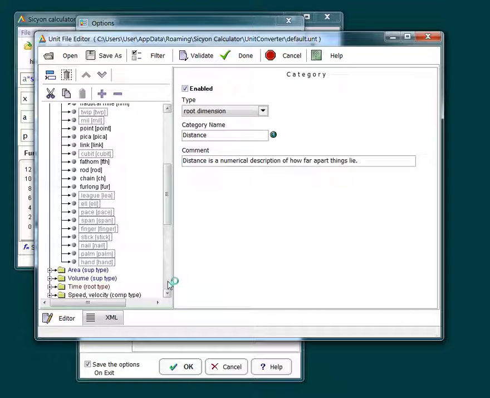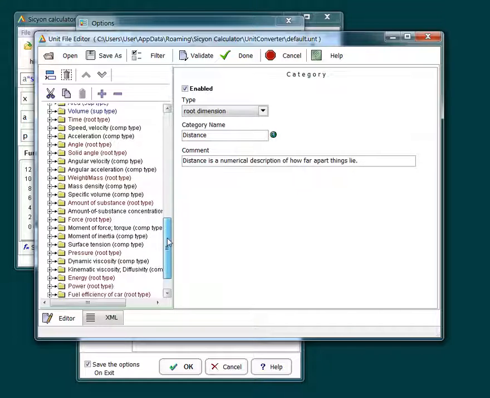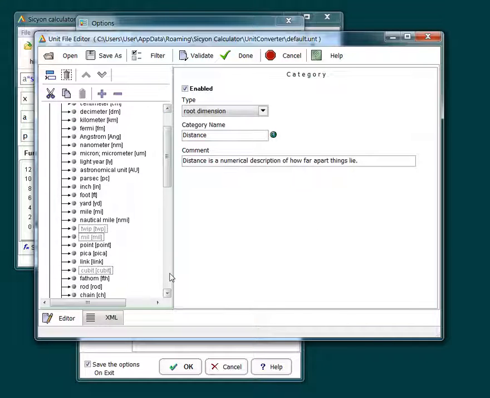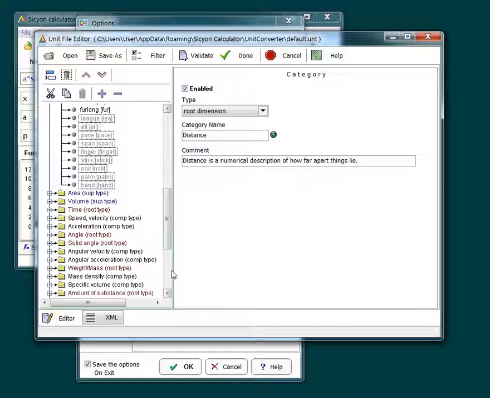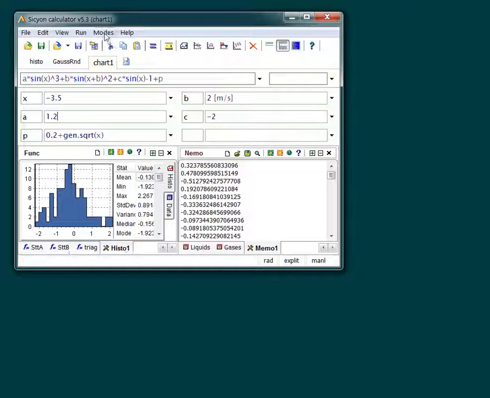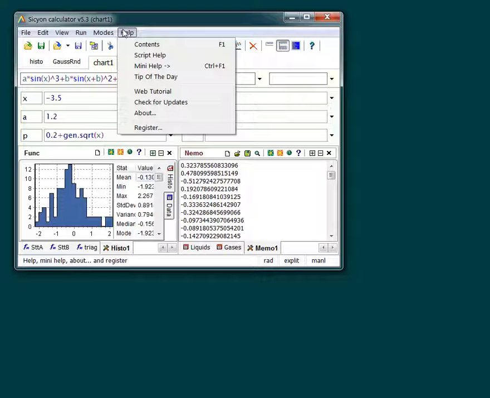You can redefine your unit set, enable, disable some of the units, and define new units or categories. Or for any further investigation, go for the web tutorial here, or get a tip of the day from a list of tips.